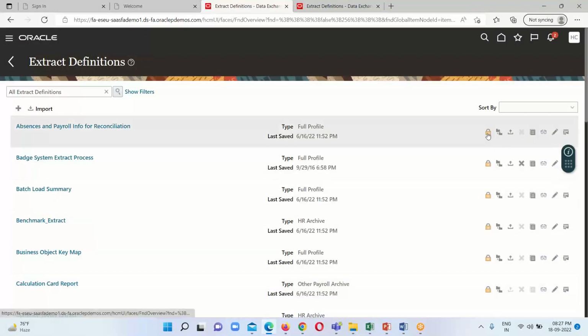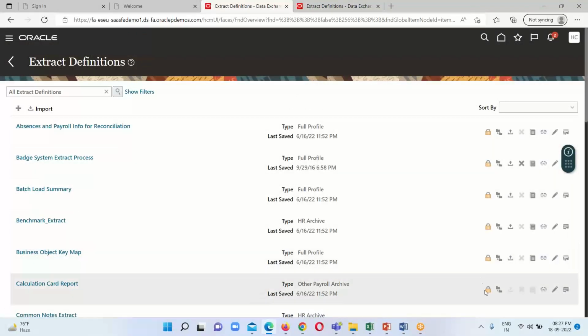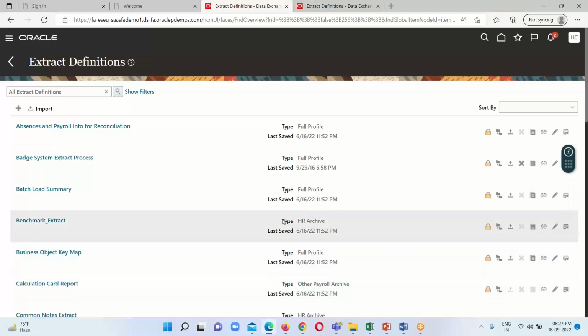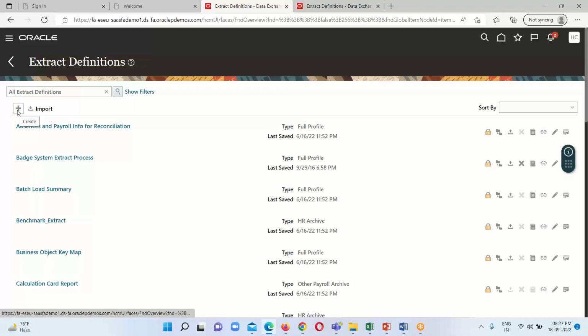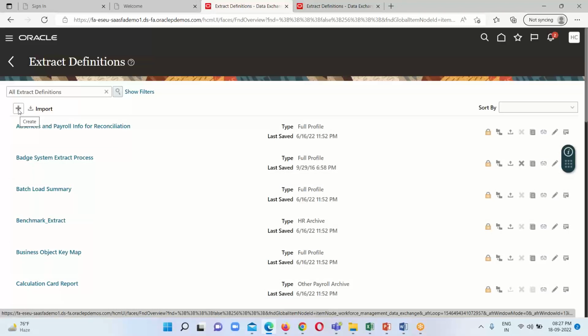But as we can see, the status of all these extracts is locked, so we can't perform any modification on them. We just have to simply copy those extracts and rename them, and we can use them.